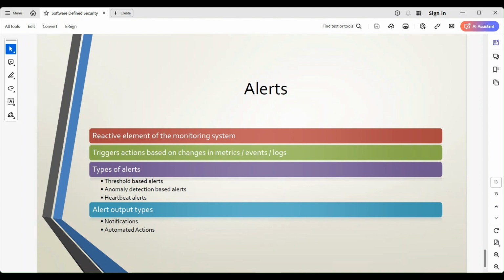In summary, cloud security and monitoring are essential components of modern cloud infrastructure. From software-defined security and IAM to multi-factor authentication and cloud monitoring, these tools work together to protect data and ensure smooth operation.